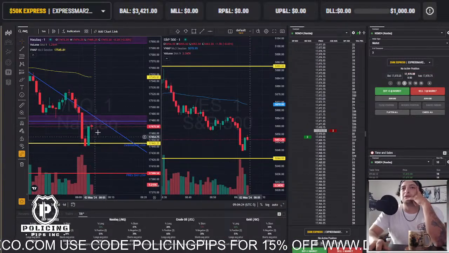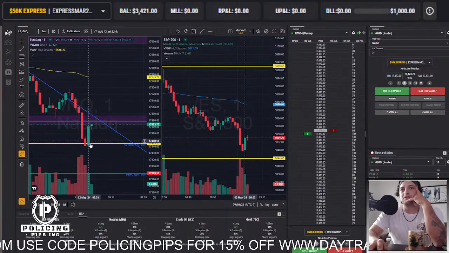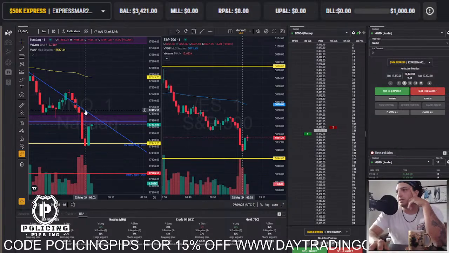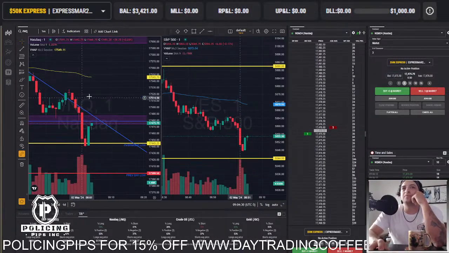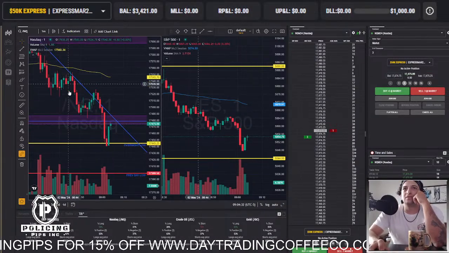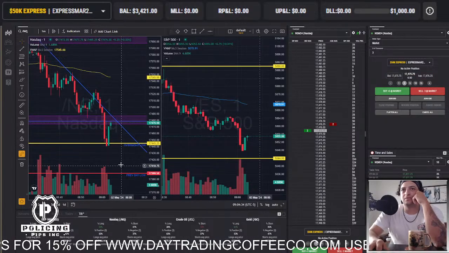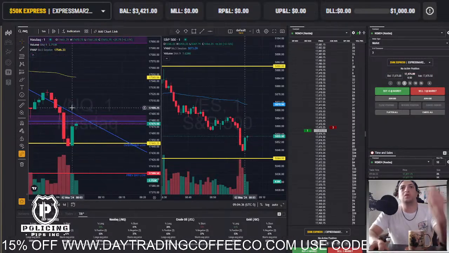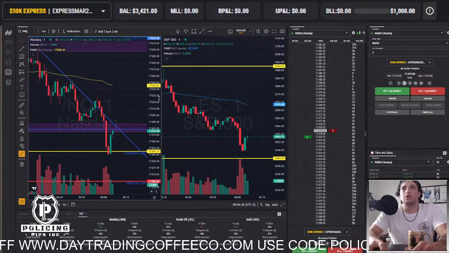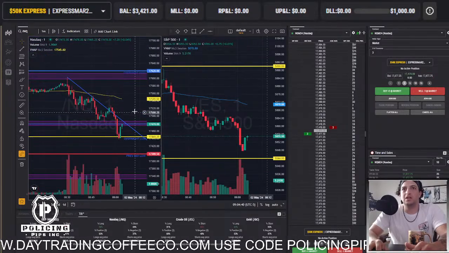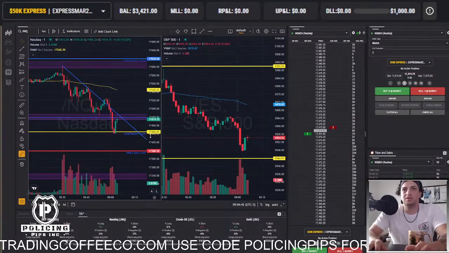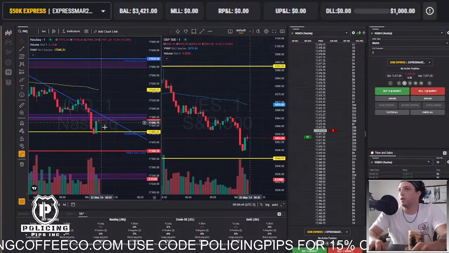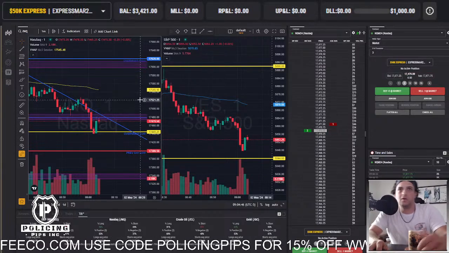But technically for me, I said I would expect this to give you that secondary leg to the downside before coming back up. These kinds of moves tend to get up to here, reject, come back down again. So I just want to be ensuring that my timing is good so I can get in, trail out pretty fast. I want my moves to happen fast. I want to be right quick, and I want to be wrong even faster.